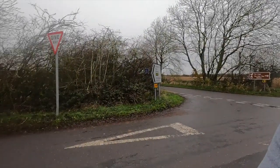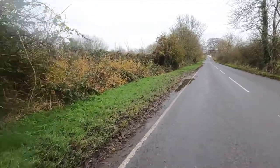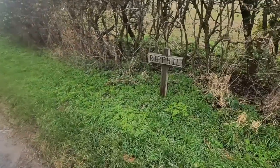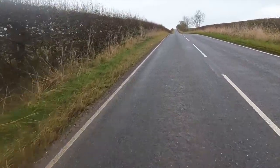Okay, there's no other way back. My car is at the top of that hill, so I've got to go and get it if I'm going to get home today. Here we go. Okay, that's the first little bit of incline, safely negotiated, but it's not over yet. Got about 1 more kilometre to go. Another incline, then another. At least you get a bit of a break in between.